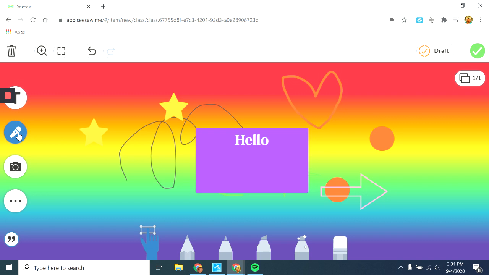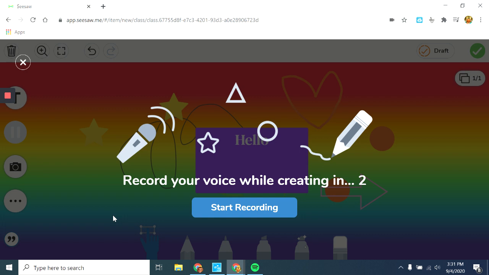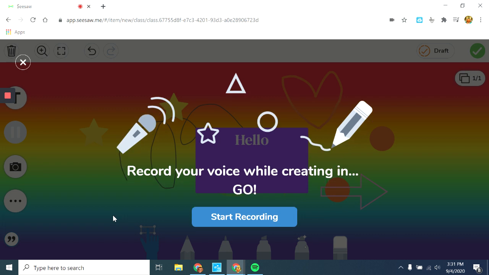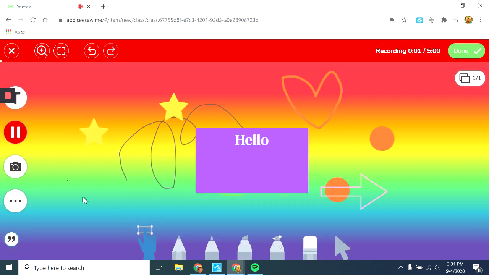There's one more piece, another way I can talk about what I'm doing, and that is the microphone. This tool is very cool. I could use this if I'm doing a math problem to tell my teacher what I'm thinking as I do my math. I can use it to talk about what I'm drawing or to give directions to someone else. So for example, I could click on that now. And I can start to tell people what I'm doing.